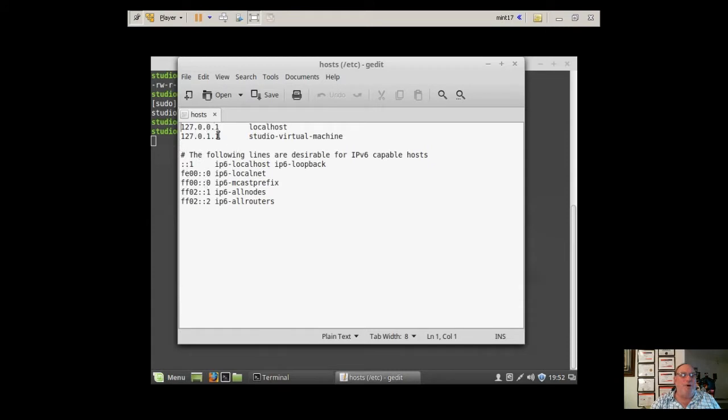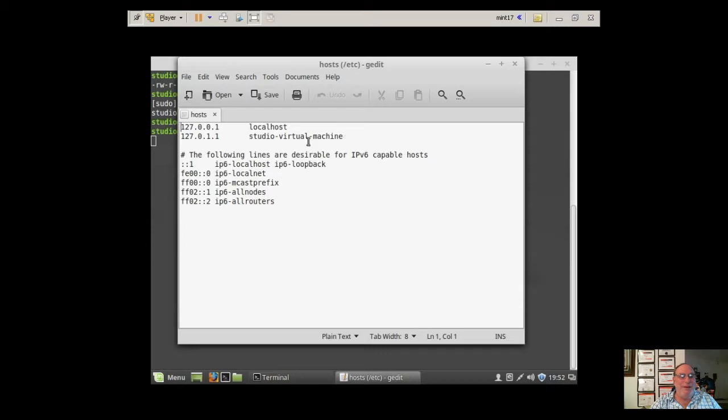For those of you that know networking, you see this 127.0.0.1 localhost. That's what they call the loopback address. In Network Plus, you learn all about it. Here, 127.0.1.1, that's this machine. It's not the loopback, but it's actually the host of the loopback address. This stuff is for IPv6, which we're not going to get into for this course because we're mainly talking about IPv4.